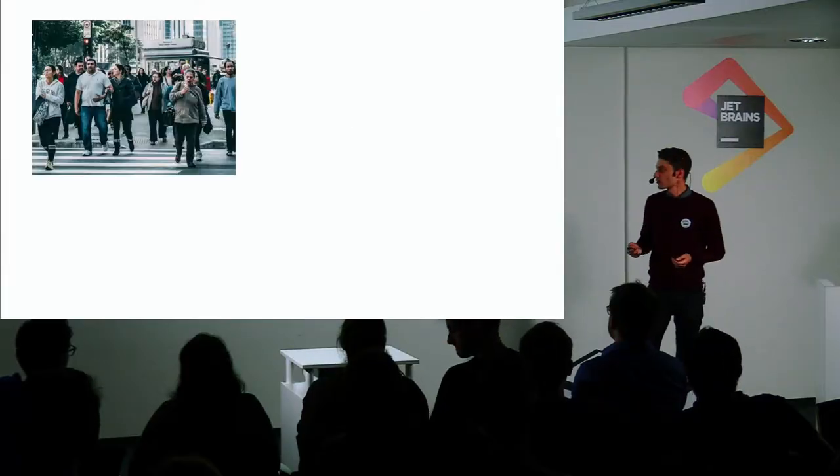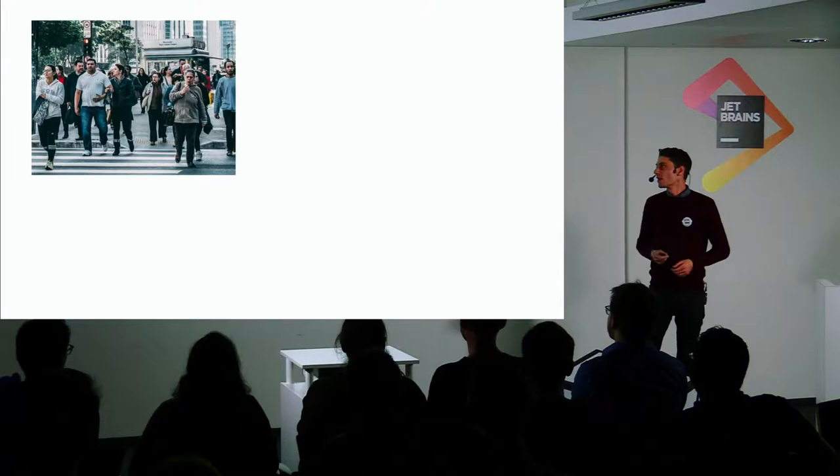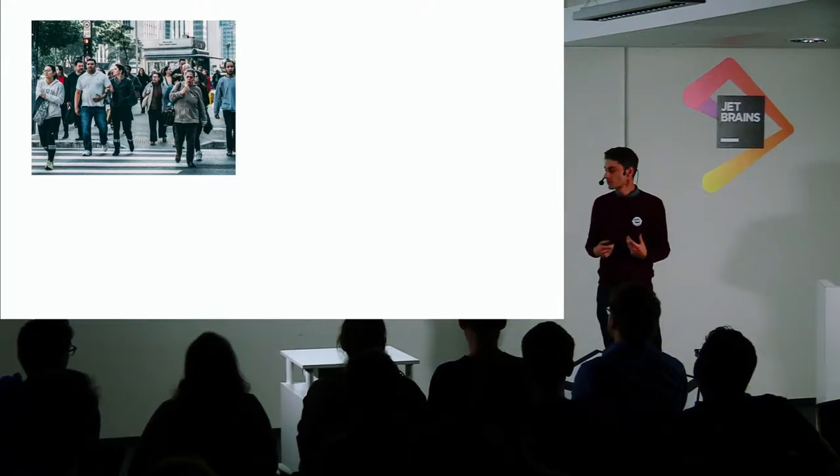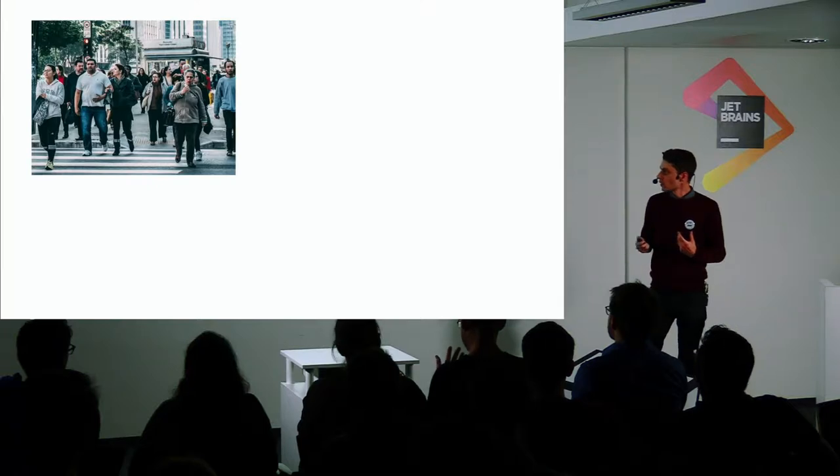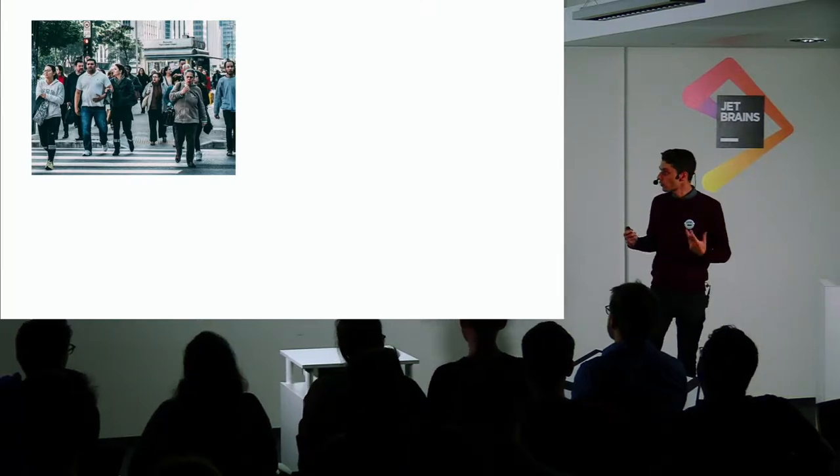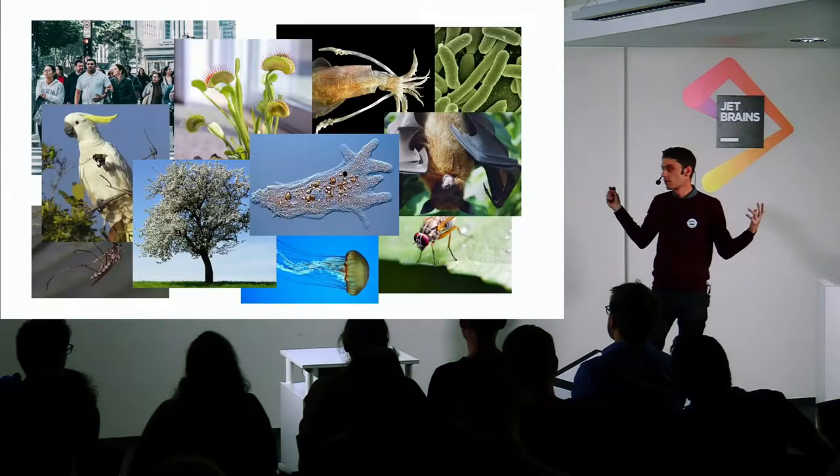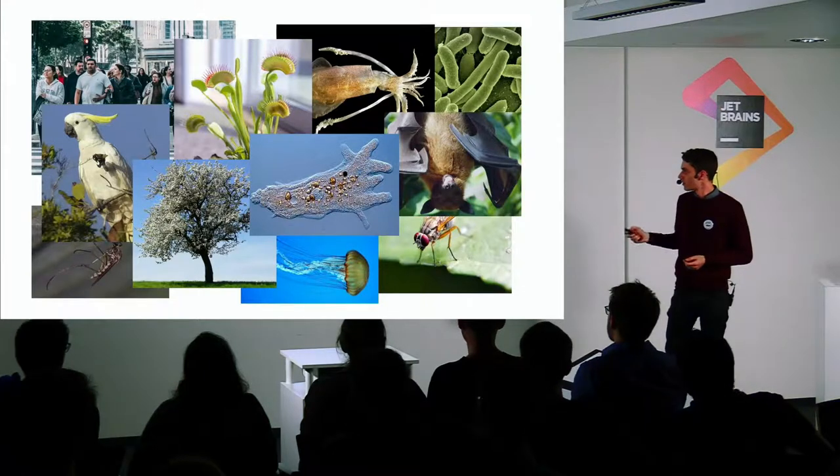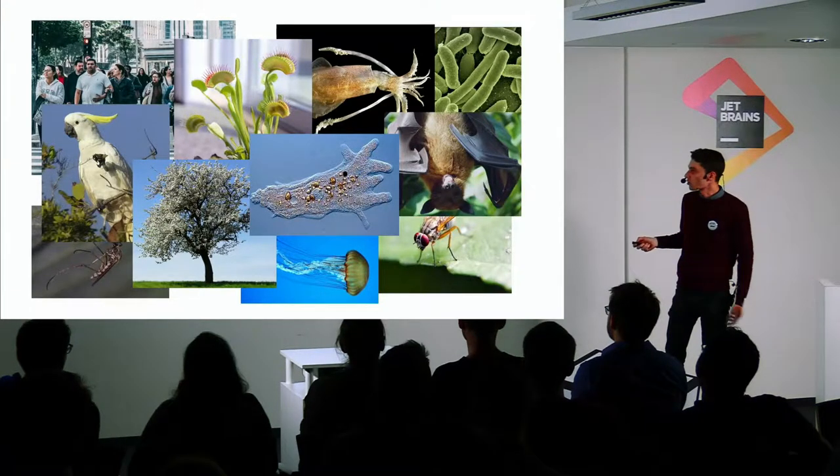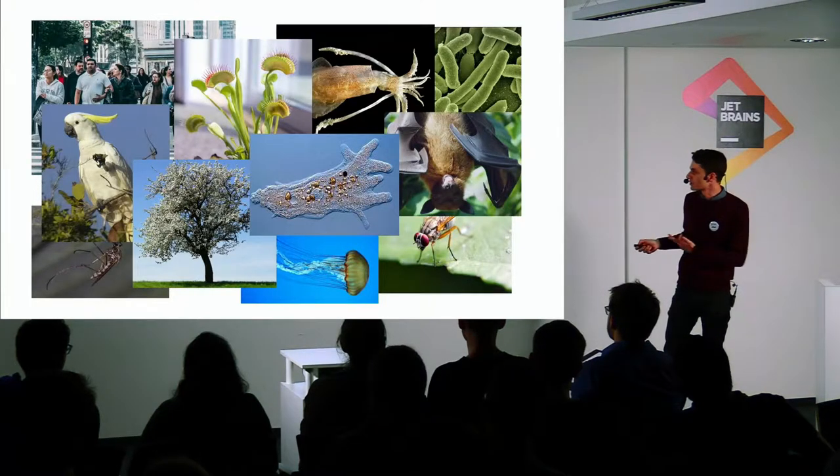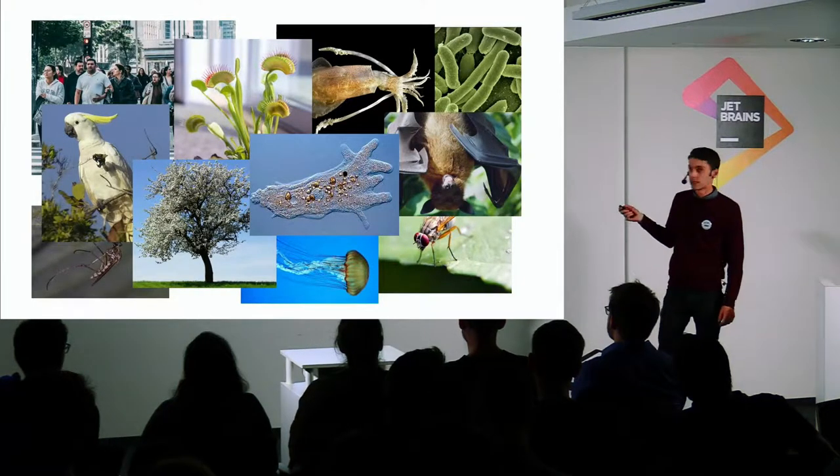Ion channels are in all of us. Specifically, they're in the cells that make up our bodies. It's not just us, of course. All living things are made up of cells, and all of those cells contain ion channels—birds, bats, all kinds of plants, and even down to single-celled organisms like this amoeba here, or even bacteria. They're all alive; they will have ion channels.